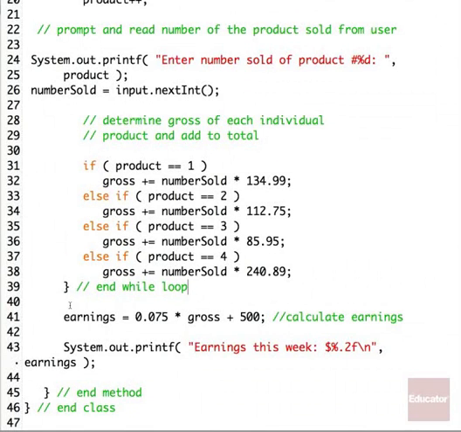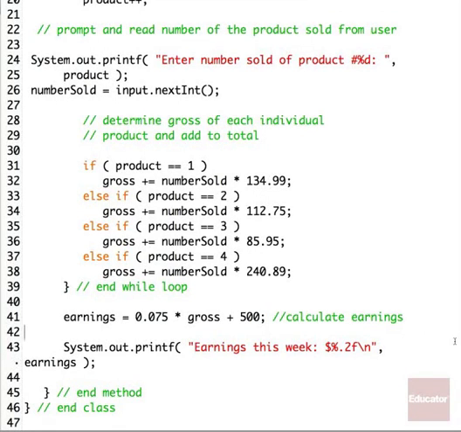Now we calculate the sales staff's earnings. We say earnings is going to equal their commission rate, and their commission rate here is 7.5%, 0.075. So whatever they sell, they get 7.5% of in commission as salary. Add that to their gross plus 500. So we're going to see that the base value, they're going to get a minimum of 500. Our sales staff is going to be a minimum of 500 per week, and then on top of that, they earn their commission. So that's how we calculate earnings. Once the earnings are calculated, then that gets returned to the user so you can see how much they made.